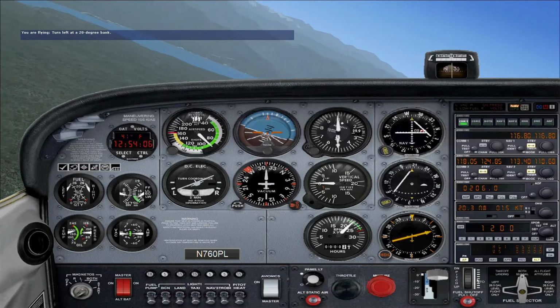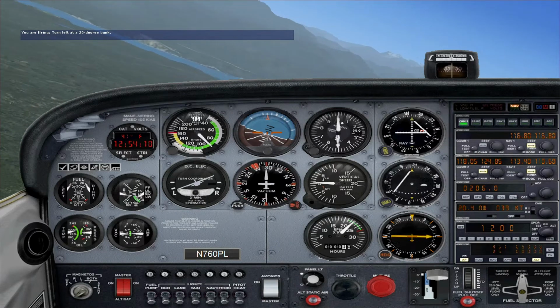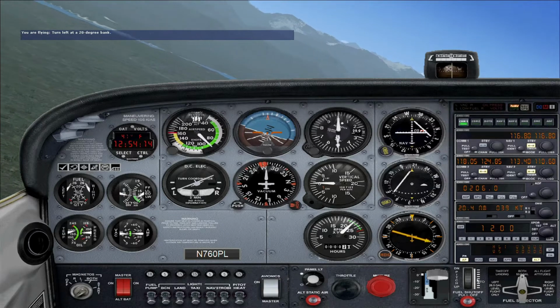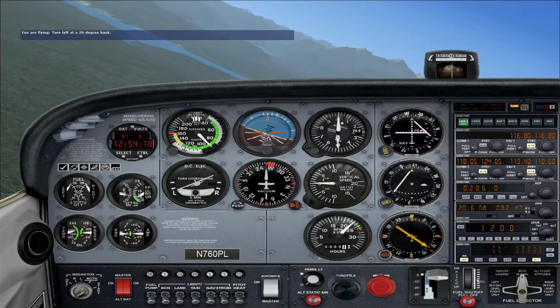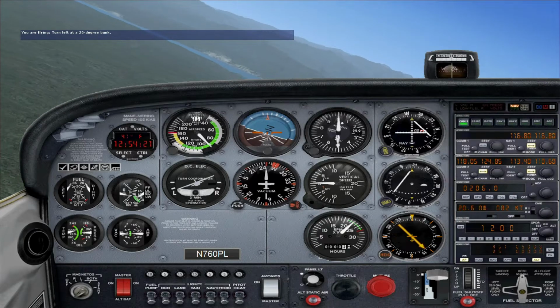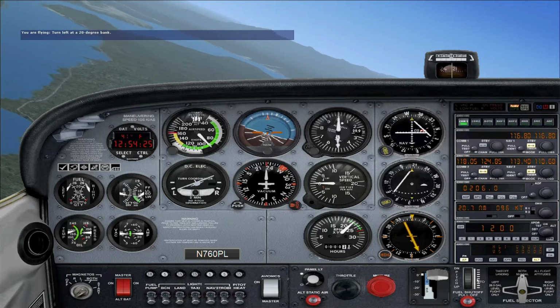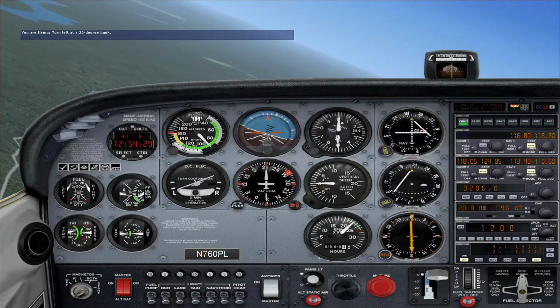While we are banked, take a second or two to peek outside. It's real pretty in this part of the country. Remember to always keep your primary attention on the attitude indicator. Notice how the horizon line makes the same angle with the panel as the horizon line makes with the miniature airplane in the attitude indicator. One of the primary reasons we have an attitude indicator is so that we know how we are banked and pitched if we accidentally wander into a cloud and we can't see outside.